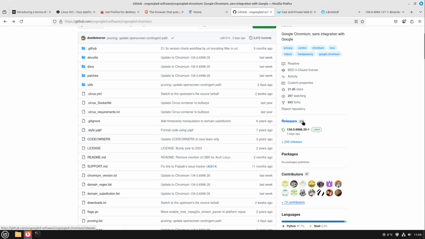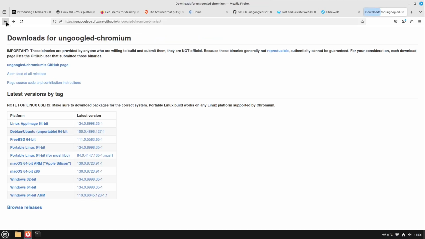And if we have a look in here, we have the version 134. So this isn't up to date at the current point. So here the AppImage is, I would say, the best version to pick if you want to use Ungoogled Chromium. And this is one of the browsers I'm thinking about using as a new daily browser, to be honest. Because I only want a browser and the rest I want to do by myself. And this could be great for such users.